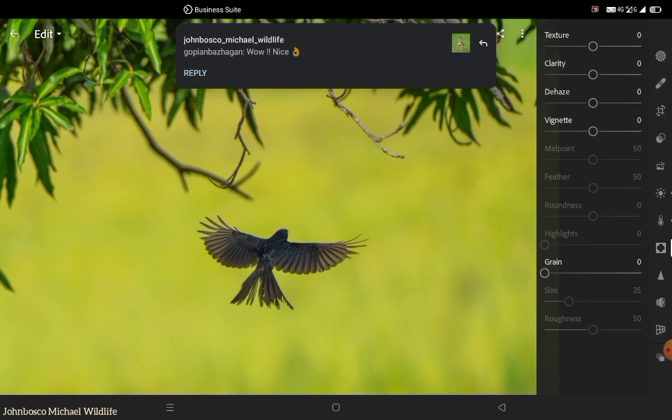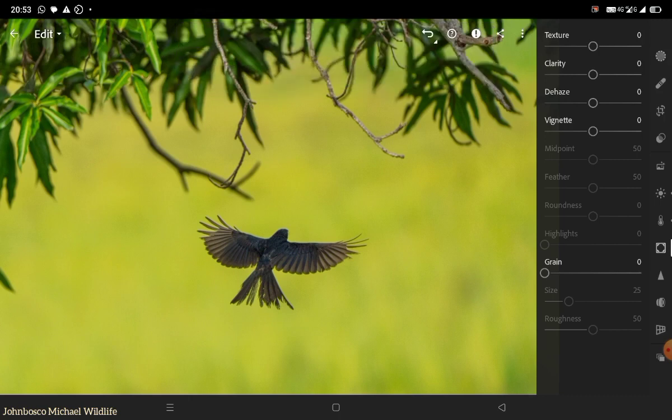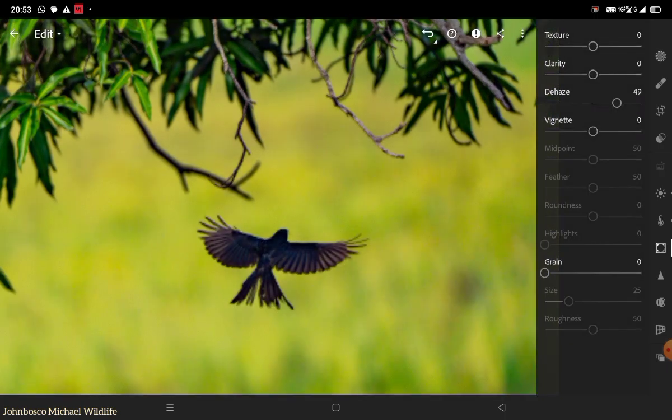Dehaze, if your camera lens is having some fungus or anything, and the photo you get is sharp, but you see some white portion of the photograph, it looks like taken in a misty thing. This dehaze helps you. So dehaze gives you a very good picture. That color will get enhanced.